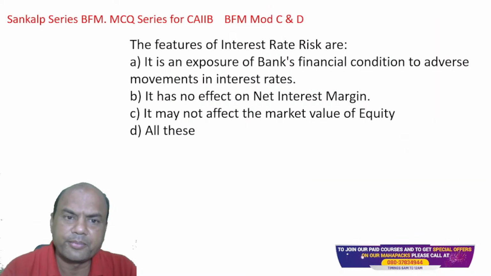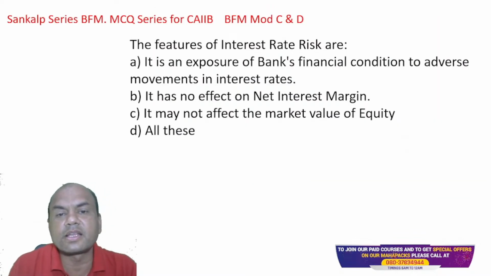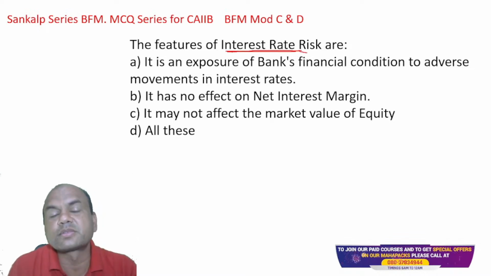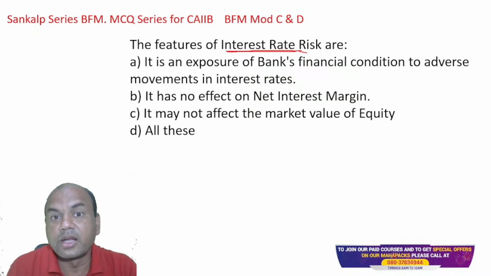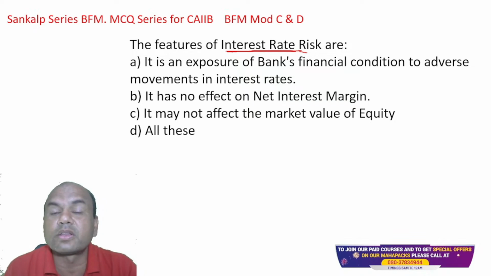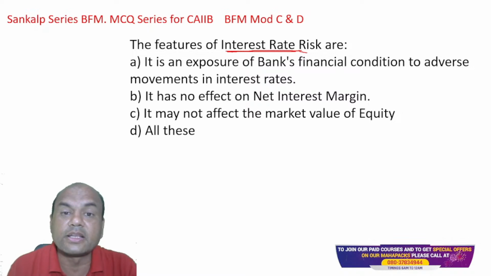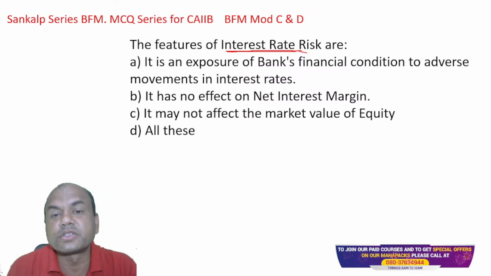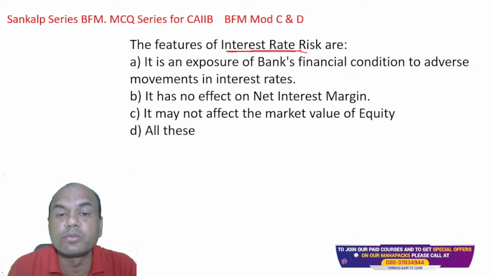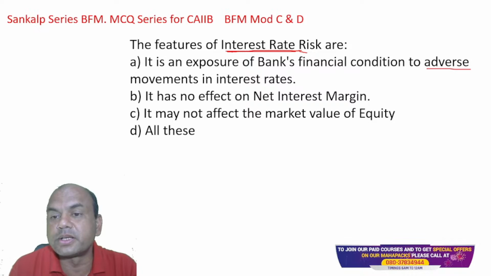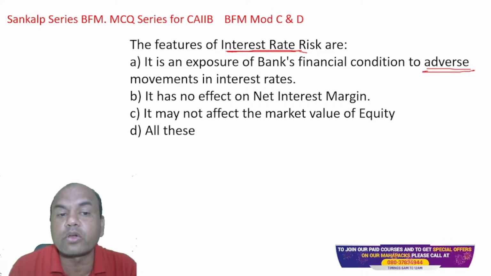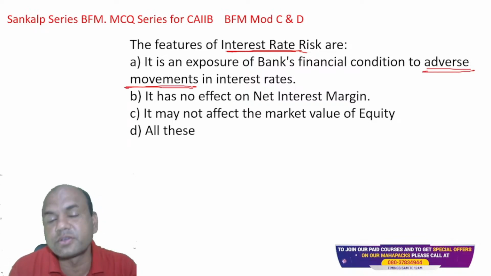Okay. The features of interest rate risk. What is interest rate risk? Interest rate risk means the interest rates may go up or down depending on what the RBI is doing or whatever the foreign situations, meaning world situations, are. So that is interest rate risk. It is an exposure of a bank's financial condition to adverse movements in the interest rates. Here, adverse movement means against your will, against your wish, you can call it.